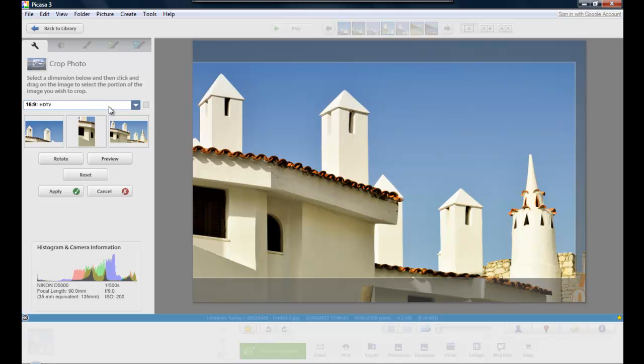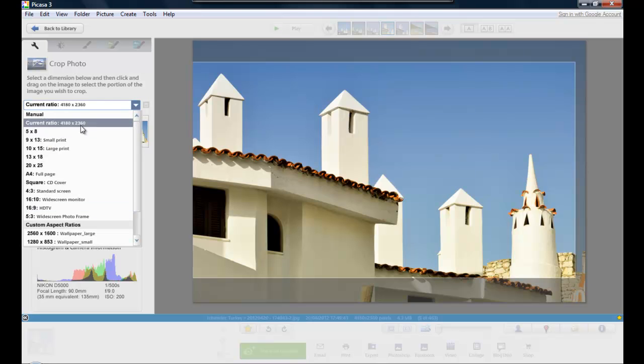I click on the arrow here in this drop down menu, and there are presets for the crop tool. I usually only use 2 presets. This one is the one I use the most, the widescreen monitor, and the second one is the 16:9 HDTV. For this particular photograph, I'm using the 16:9 HDTV preset in the crop tool.